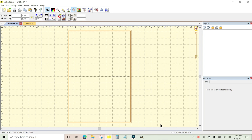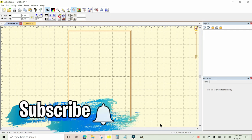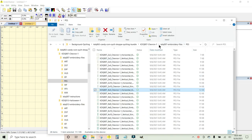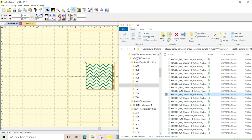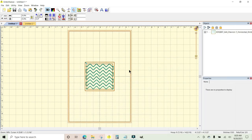I want to do background quilting on my pinwheels, and they are blocks number 2 and 19 in the quilting diagram. In the background quilting bundle, they're both going to take chevron 1 horizontal. If you have a 5x7 hoop, you'll do them one at a time, but I'm going to do two at a time in my 9x14.